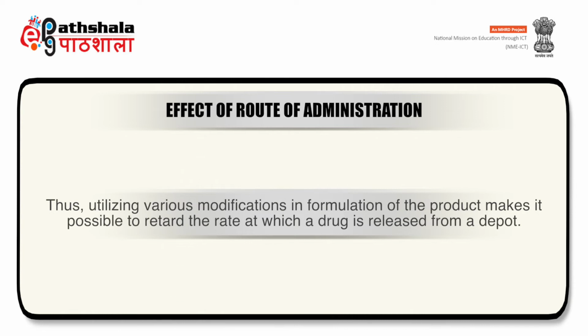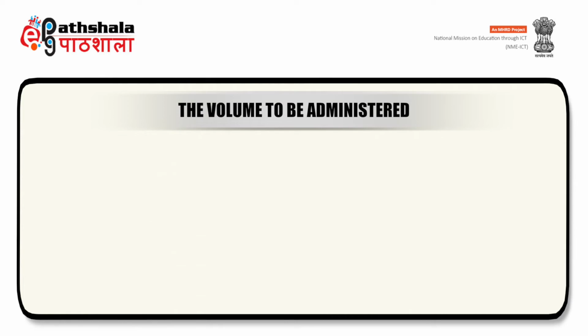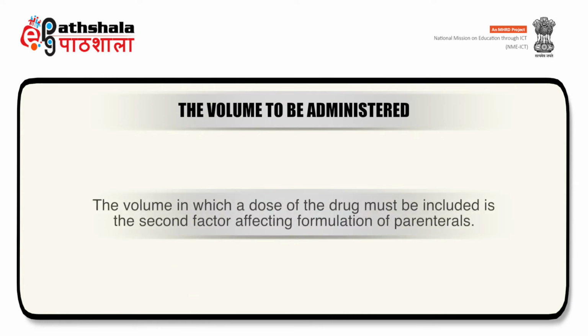Thus, utilizing various modifications in the formulation of the product makes it possible to retard the rate at which a drug is released from a depot. The second factor is the volume to be administered. Volume in which a dose of the drug must be included is the second factor affecting formulation of parenterals.